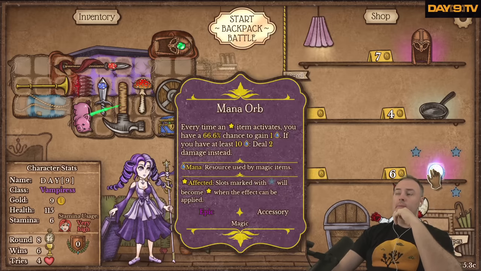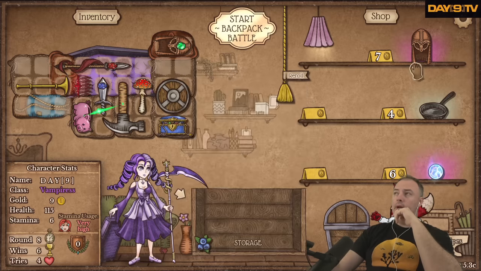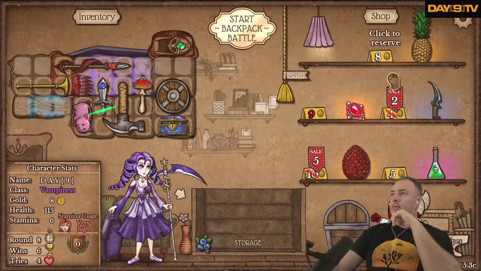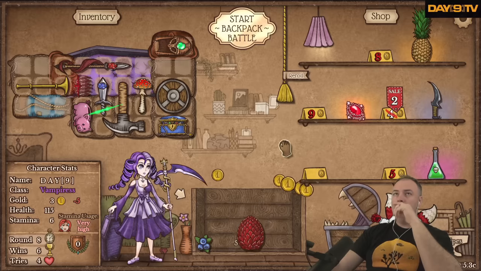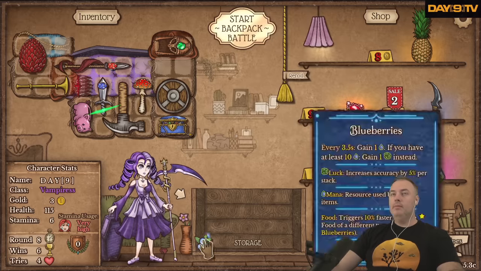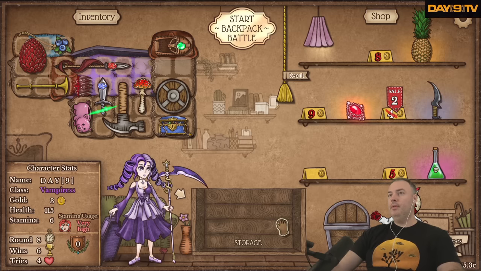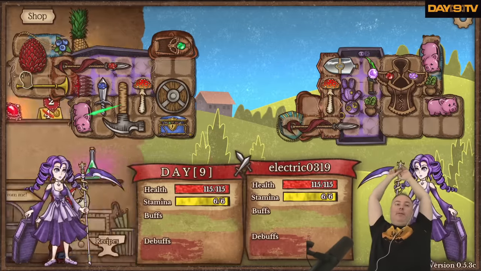What's this do? Every time a blank item activates, you have a 60% chance to gain mana. So I haven't really used any mana stuff yet. Yo, dude, it's a ruby egg. Fuck yeah, dude. Alright, now where can I put this turkey here, huh? Probably up here? Sure, why not? This is the game. This is it. I'm pulling. What was Ruby Egg Hatch into, man?